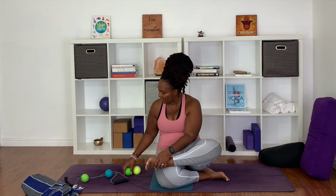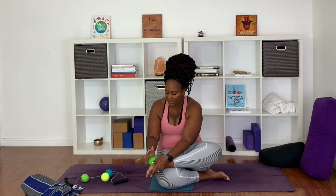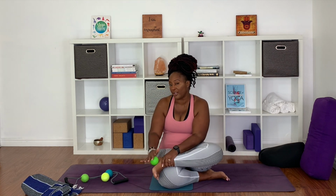And then I'll take one of my harder balls. You can even use your tennis ball here. If you're going to use a tennis ball, don't buy tennis balls from the dollar store. They're hard, and the minute you put pressure on them, they split. So just buy like the can of tennis balls. Buy like Wilson or whatever the brand is, but make sure you buy good tennis balls.